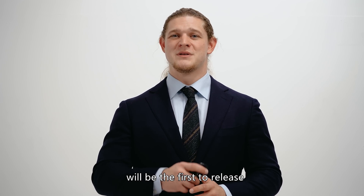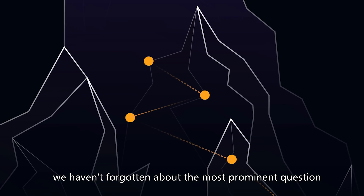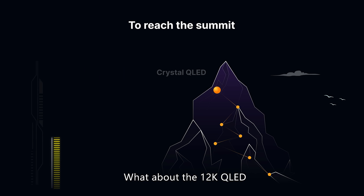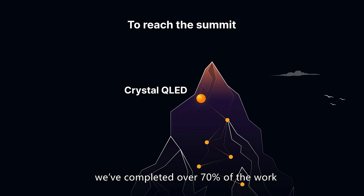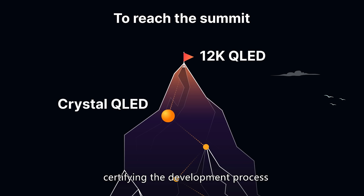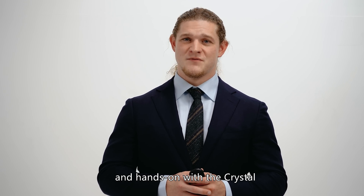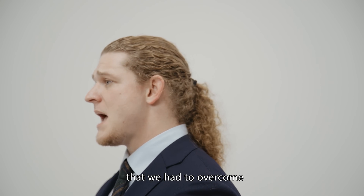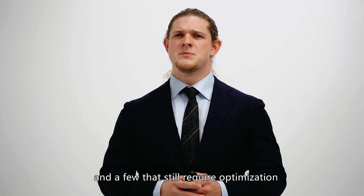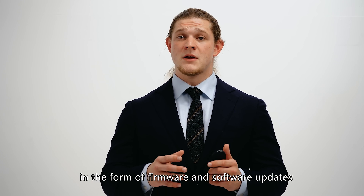The Lighthouse cover will be the first to release, so stay tuned. When all is said and done, we haven't forgotten about the most prominent question: what about the 12K QLED? The Pimax 12K QLED is progressing, and we're happy to announce we've completed over 70% of the work certifying the development process. Most of the 12K QLED components are shared with the Crystal, so you'll see many shared systems when seeing reviews and hands-on videos with the Crystal. As with any development effort, there have been challenges with the 12K QLED that we had to overcome, and a few that still require optimization. The Crystal is also receiving optimizations regularly in the form of software and firmware updates.